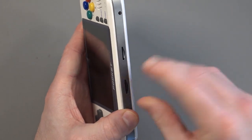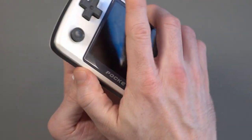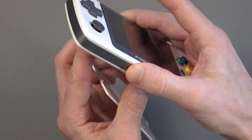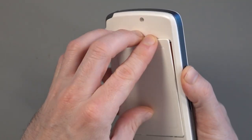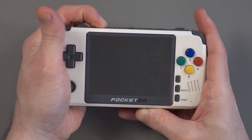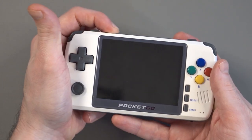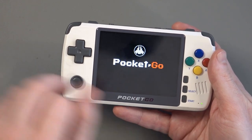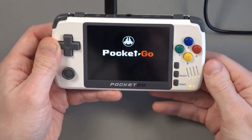So you just pop it back in. One thing to note is when you pop it back in after having it out, it won't just switch on — what you need to do is reset it by taking the battery out and then put it back in. And I want to show you from this angle that when you put it back in, it will just instantly load up like that. There you go, that's it loading up. So it will just instantly come back on when the battery is put into place — there, clicks back in. Now, previously when that microSD card was not in it would not switch on, but now that the microSD card is back in — i.e. the firmware — it will load up as normal. You can see the green light down the bottom, and when it's charging you will get a funky little red light.